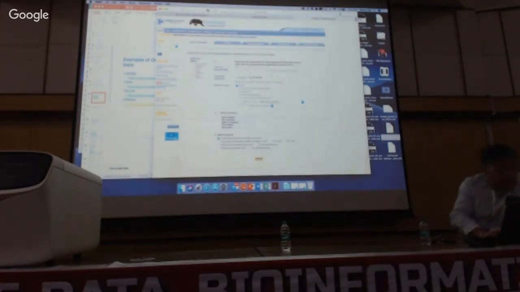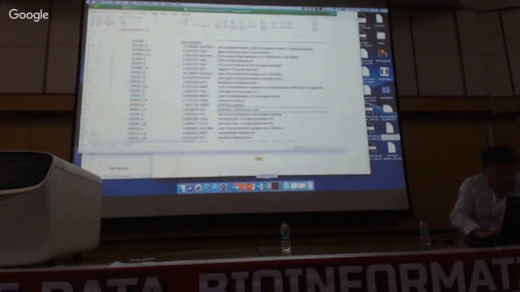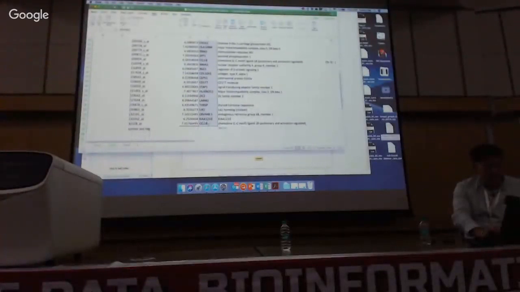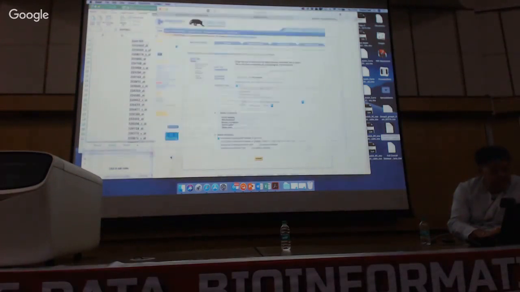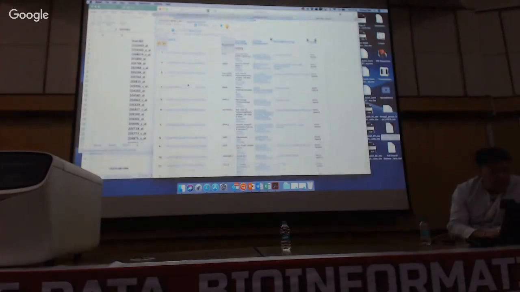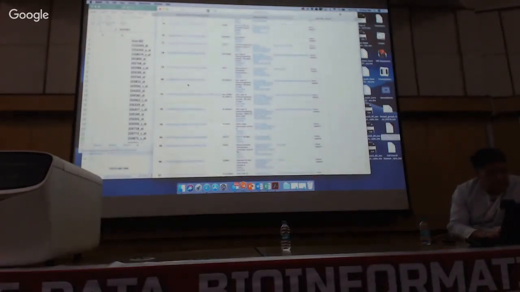So in here, I can paste a list of genes. Now, it just so happens, from here, I have a list of genes from my prostate cancer study. Copy those, paste them in, select an organism, and submit. So it then comes up with all the hits for those gene names.